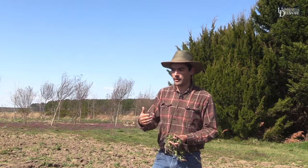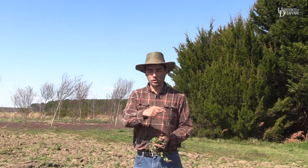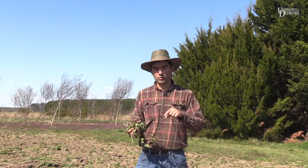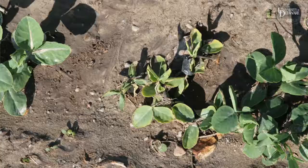We come in and start doing stand counts, so we know how many seeds we're putting in a row, how many should be there, and how many actually come up. We also grade for what we call runts — when the seed corn maggot has hit the root system or the stem underground, so even though that plant has emerged it may be suffering underground and there's a period of time in which it can still be killed.